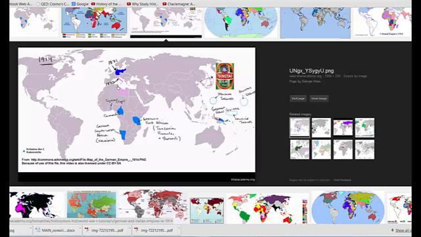Start to think about why you would want to have colonies. What might they offer a nation? Certainly they offer a ready supply of support in the form of men for armies, in the form of financial resources. What else do they offer you? Do they offer you that sort of status, that sort of symbolic power that you're not to be messed with? Let's go back to that sheet.